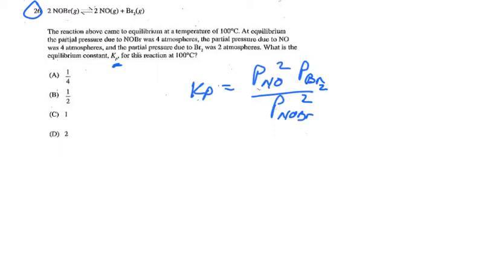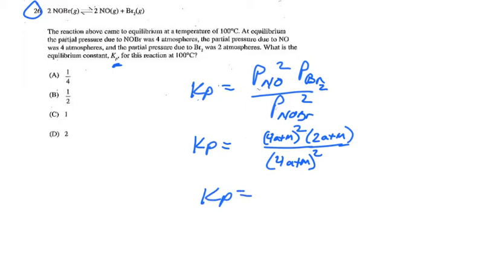Well, let's check and double check our answer. I put everything in here. I'm making sure there's no solids because I don't want to mess that up. And I squared that one. That one's 1. And that one's squared. I used big P's, no brackets because it's a Kp. So that's what it should look like. Let's plug in our values. Alright, they're plugged in. Now we can do our calculation.